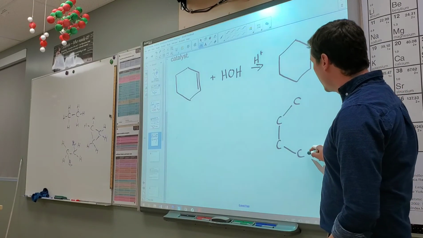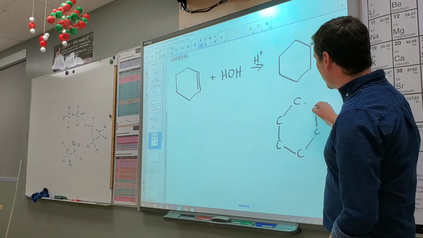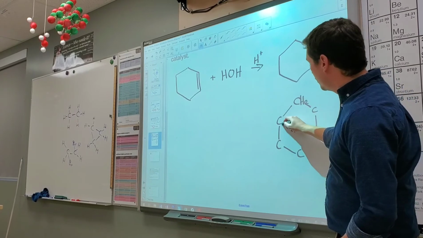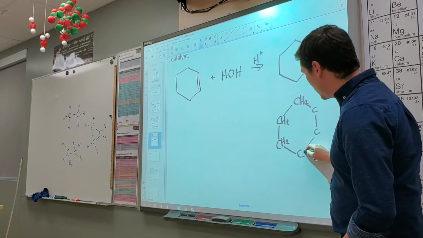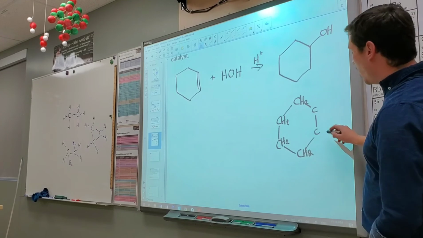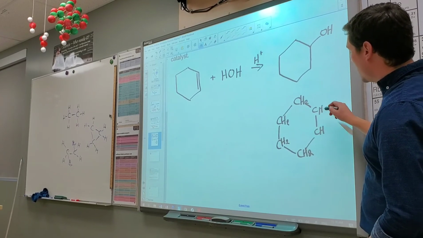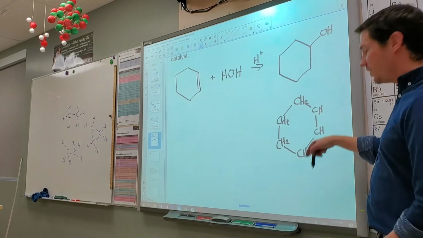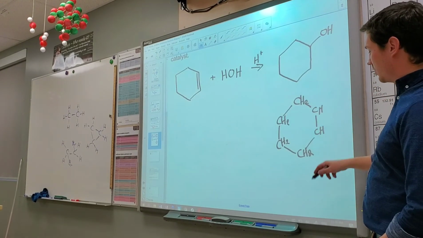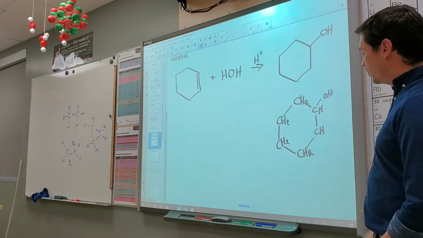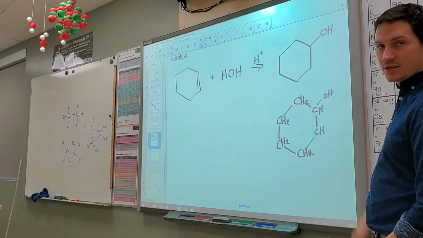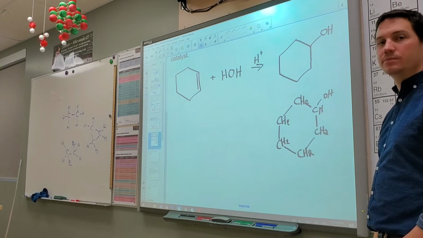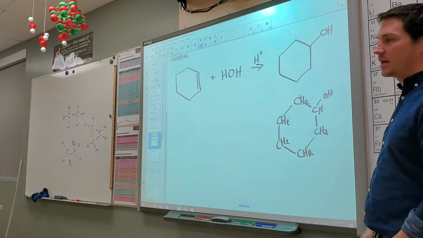If you did a condensed structural diagram, there's H2, H2, H2, H2, okay? There was always an H attached to this, there was always an H attached to that, but there was a double bond between. So we broke the double bond, and what did we attach to the first carbon? An OH. We broke the double bond, and what did we attach to the second carbon? Another H. Okay. Is that okay? That and that are the exact same thing.